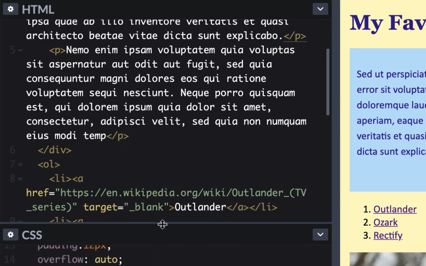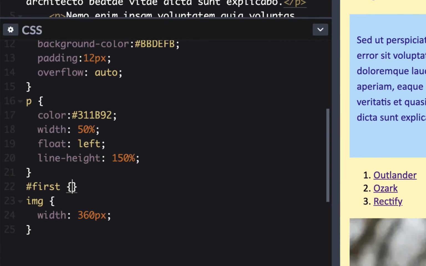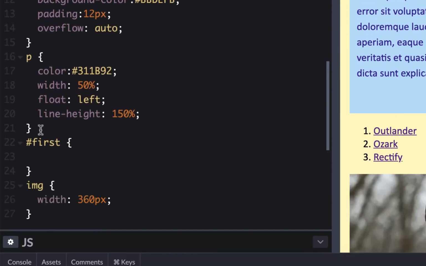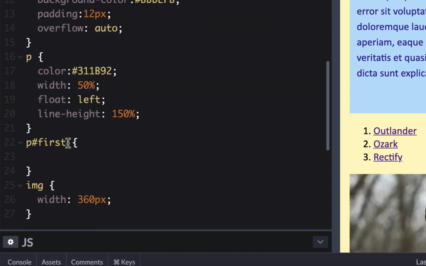But if I target this, then I can actually go down here in my CSS, and I'll put it right after here. I could either put the ID name first, that will work, and then hit return, so then I have that set up. Or I think I could also do P. I think I could put P here, meaning P with the ID name of first. And they'll both work. Whether you put the element name there or you don't, that'll still work. P with the ID name first, and they have to be together, not a space like that, because this would mean something inside of there. This means it's its actual name. So I'm going to do it like that, and let's just try and see if this works.